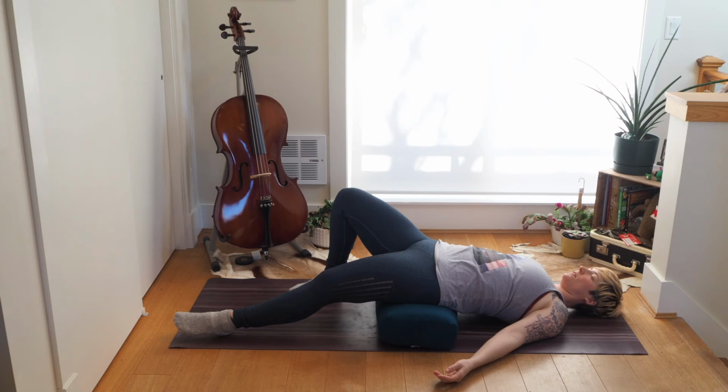So we'll take a deep breath in wherever you are. And exhale through the mouth. Allow yourself to settle in here and enjoy the sensations, lengthening and opening through the front of the hip here. Just take note if there's anywhere else in your body that you need to relax and release. And try to just send your breath there and allow yourself to let go as you exhale.